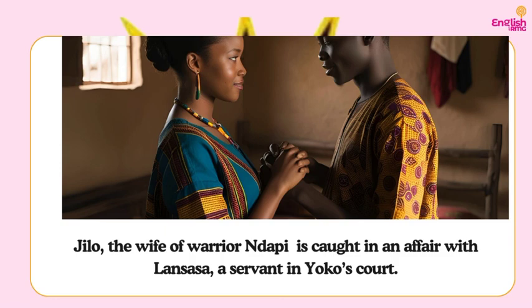So this is quite different from the story of Madame Yoko, Chief Baya, Lamboy, Musa, and the governor. So the story of Jilo and Indapi is like a subplot in the play. Do you understand? So Jilo was caught in an affair. Before she was caught in an affair, we were exposed to a scene where Indapi came home and he expected that his meal would already be ready. But Jilo had not prepared the food and it caused disagreement between them. In that scene, we're exposed to a typical patriarchal African society.